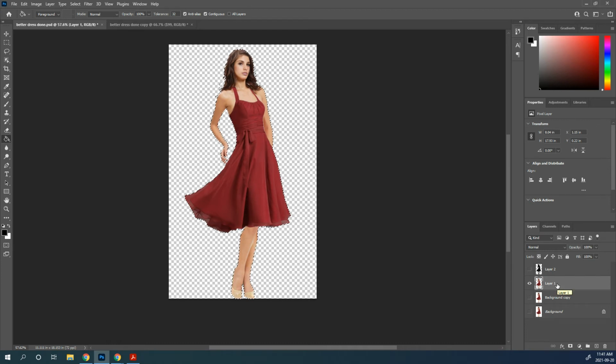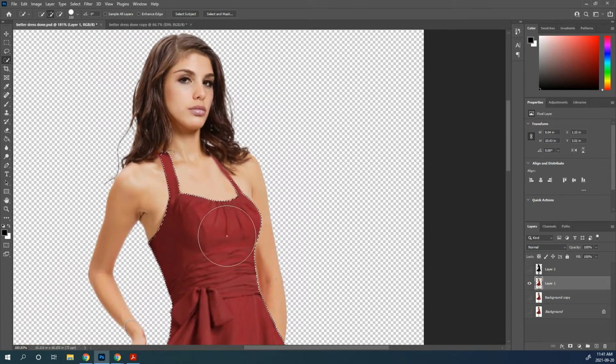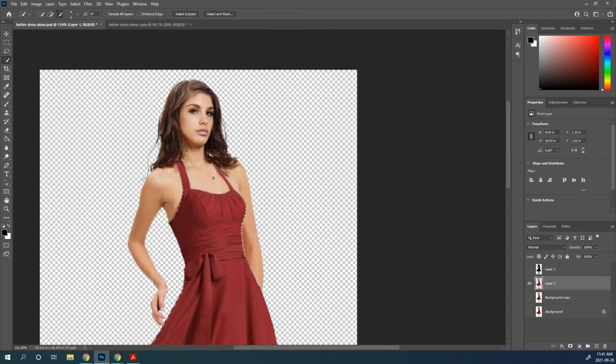dress. So a few variety of ways you could do it. You could do a quick selection. So in the quick selection tool, I can drag over top of her dress, and I can try and grab her dress part of it. Take my brush down really small so that I can get into this area to get her dress. But if you go into her neck like I just did, you can see how it grabs the neck part of it. So that's one method you can use.